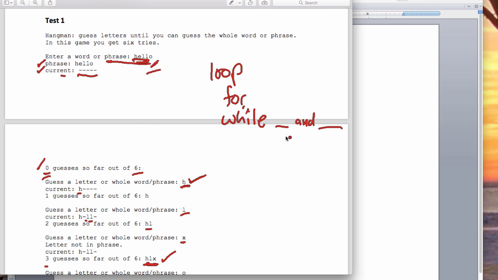So I had something to do with the 6 guesses, and I also had something to do with it being correct. You can do the same thing with a for loop: a for loop with the 6 guesses, and then you can break on getting it correct.